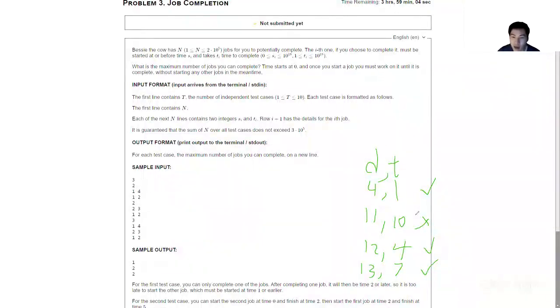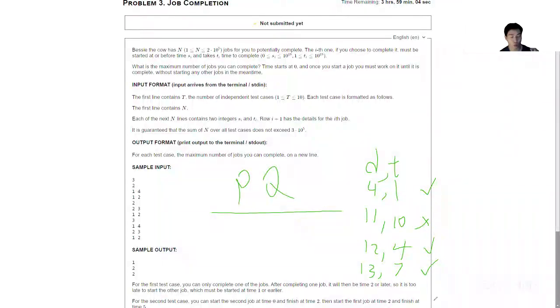Okay. So quick note about some implementation details. We're going to keep a priority queue to track all the tasks that we've taken so far, and they'll be sorted based on how long it takes to complete them.